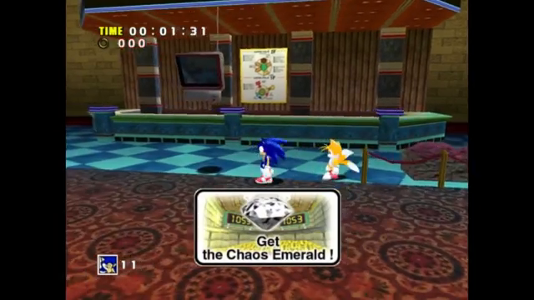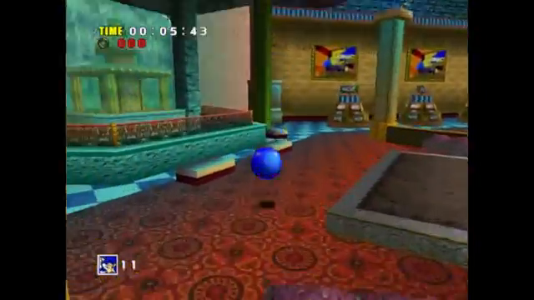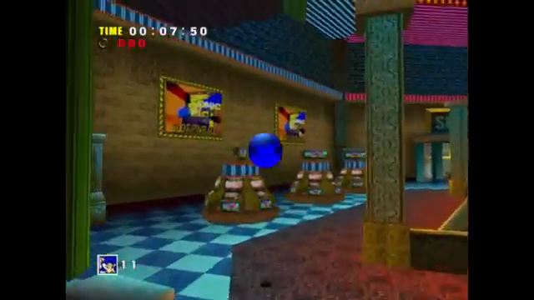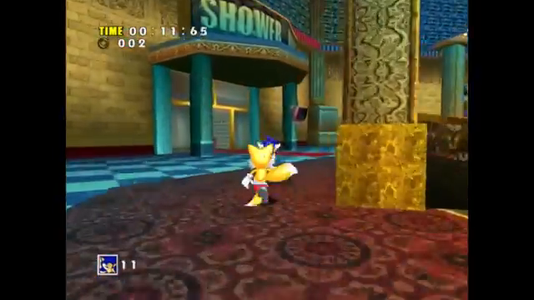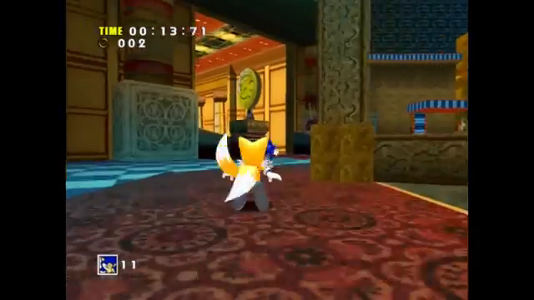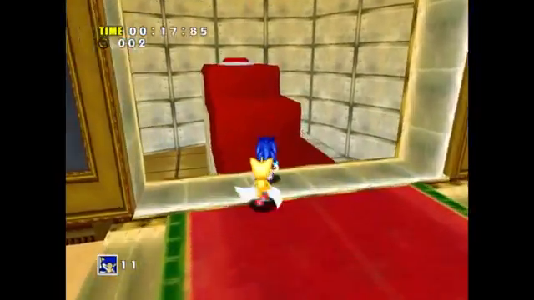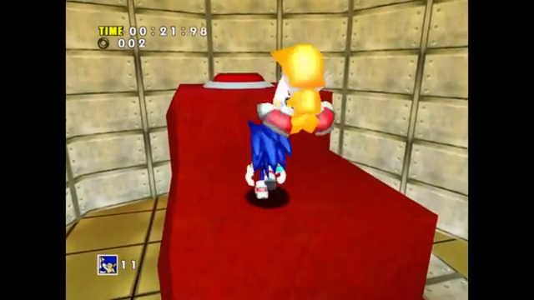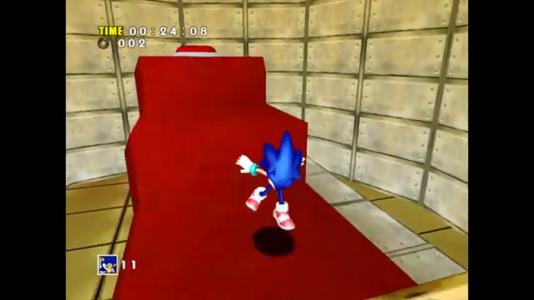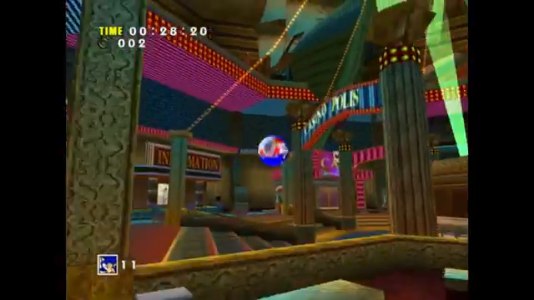So, this is a bit different. Here in Casinopolis, where the water is being really loud, we actually have to collect rings in order to get the Chaos Emerald. So, the Chaos Emerald is locked in this vault right here. Yes, it is locked in a vault, if only I could get the camera working. But we need to gather 400 rings in order to be able to reach the vault. How do you gather the rings?